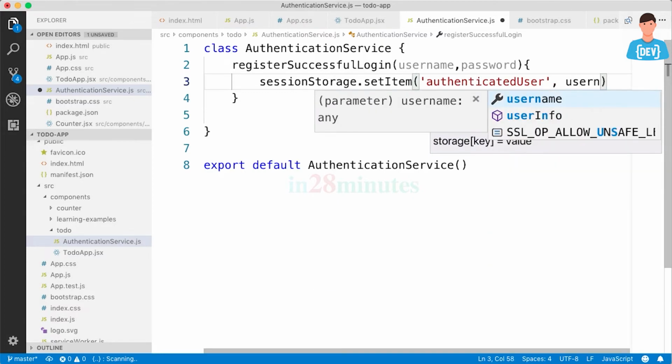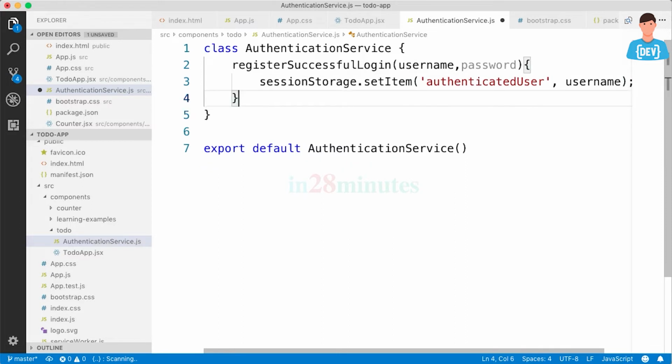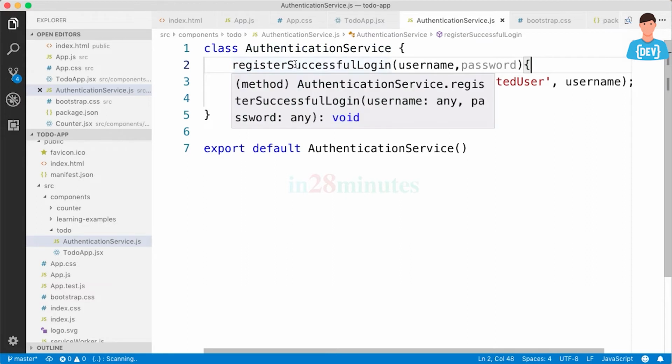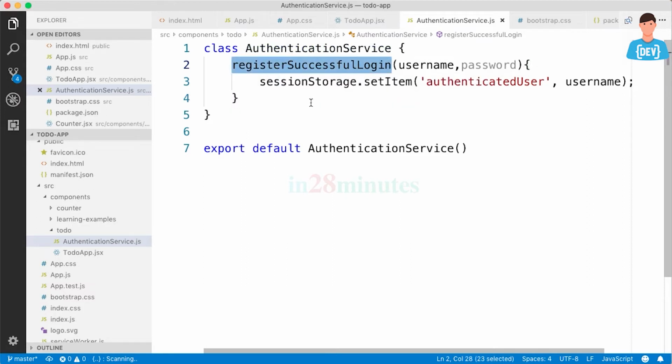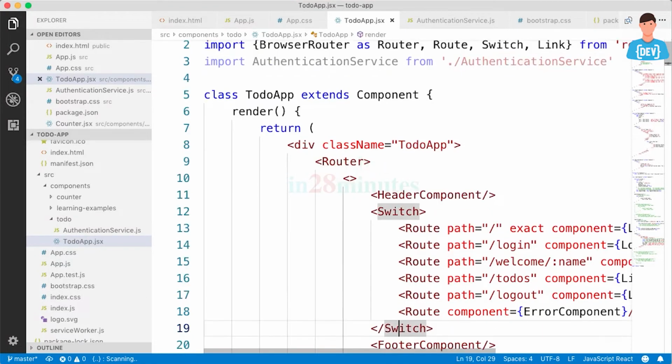Let's not worry about the password for now. So we've created a class and a method in it, registerSuccessfulLogin, and we exported an instance of this authentication service. Now the to-do app has already imported the authentication service instance.